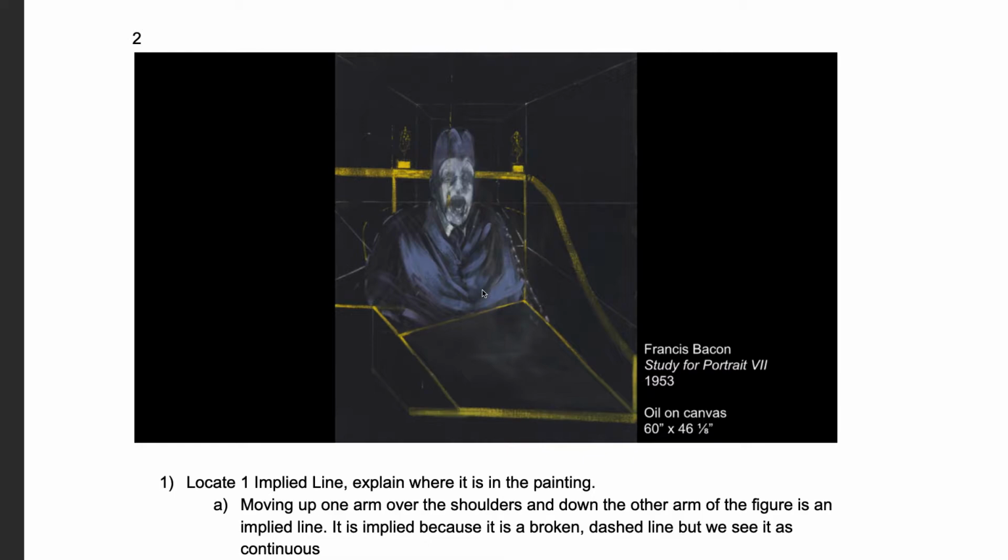I already explained what a psychological line is, and a psychological line is something that's simply not there. It's where one object points at another object. That is a psychological line. An implied line, which is what this question is asking, is a line that is broken. Your eye makes the connection, but imagine a dotted line or a dashed line, and I see a dotted, dashed line here, something here, something here. These are our implied lines.